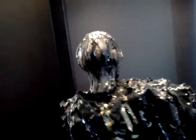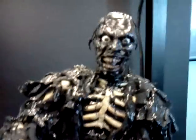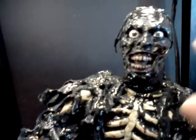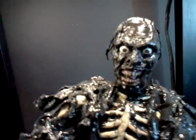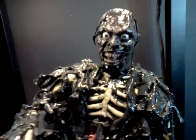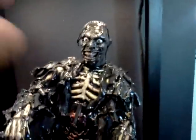The head sculpt is probably one of my favorite parts about this figure. Loving the way the original Tarman looked — I'm not trying to take away from that, because I love that look. But this one is just more zombified. One eyelid is kind of going upwards. This is exactly what he looked like — the expression on his face. He had a nose, he had lips. It was just a totally different look as far as the face. It was really fun, a nice change of pace — I didn't want to do the same old Tarman.